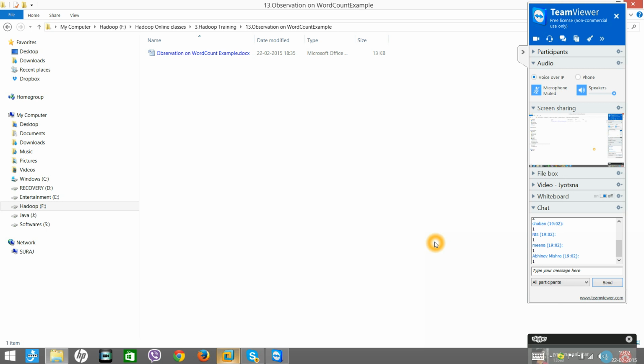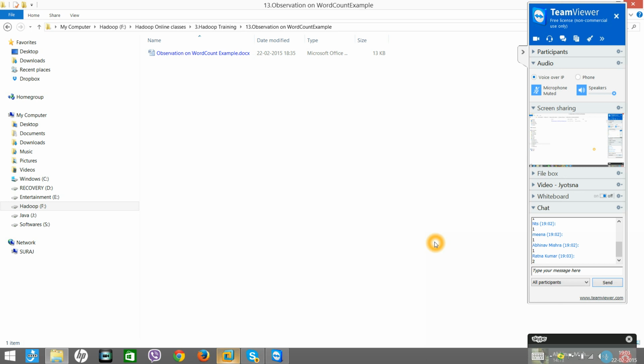As per our last class explanation, since I have two files and two files are of very small size, how many blocks will be created for this? 2 blocks. For each file, 1 block, right? So each block will be processed by a mapper in the map slots.